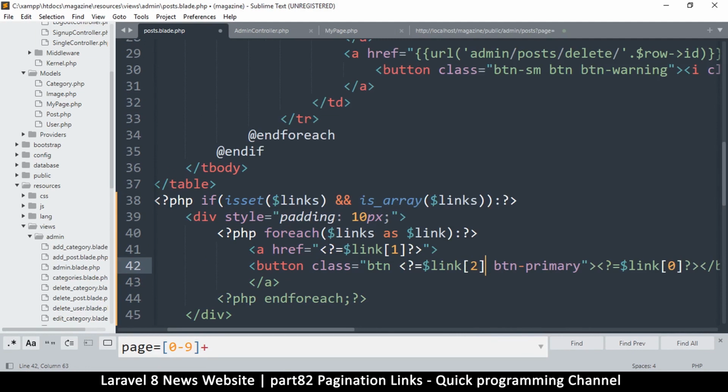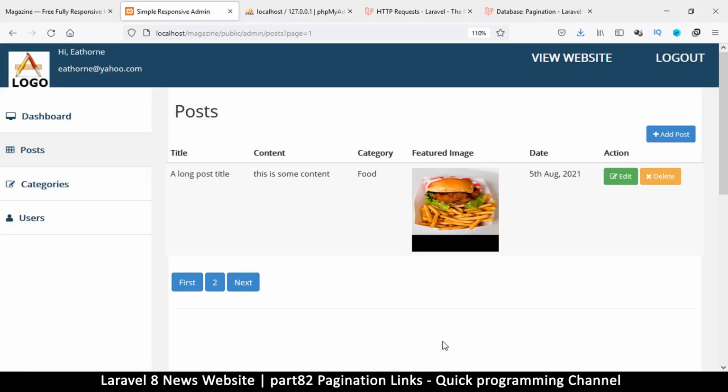So if that one is true, question mark, then we're going to put button primary like this. We're just going to put it in quotes like that. And then we'll put colon and just put empty string, close that, and do that, put a space. Okay, so that should work.